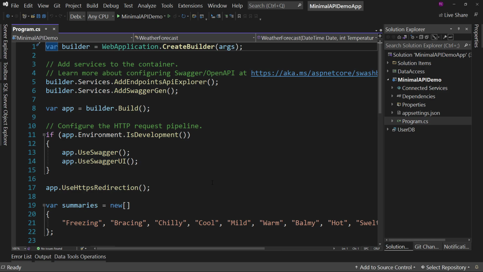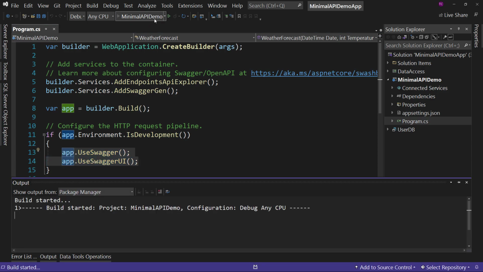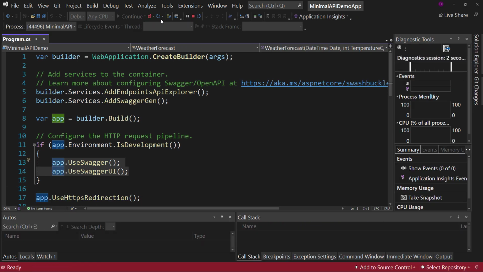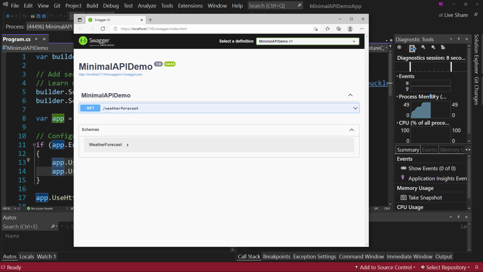So with this all being in that one method, this is going to configure our web application. We're going to add dependency injection. We're going to build out our app to start so that we can access our configuration information. Then we're going to check to see if we're in development mode. And if so, we're going to use Swagger and Swagger UI. And that's that OpenAPI idea. That's the idea that when we launch this application, and let's just do it right now because why not? So we'll say launch minimal API, which is going to launch Kestrel as our web server. And then it's going to launch the browser with our API. Once it does, and it seems to have popped up underneath here, but there we go.